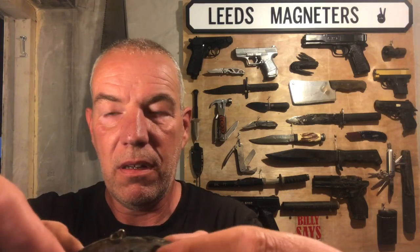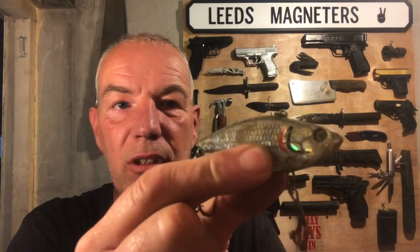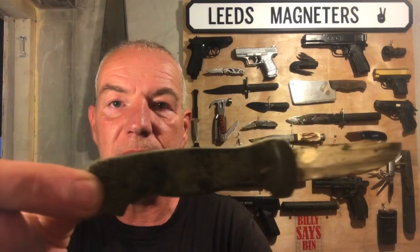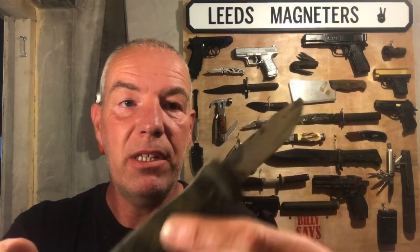Can't remember, I think was that Craig that got that one out, I think he got two. I got this one out. Nice little thing. Lovely colours on it there. They all want a bit more of a clean up. All the hooks are gone at the bottom. But nice anyway, put that with the collection. And last but not least, we got only one knife out, probably used by the fishermen when they chop up the meat, spam and all that and whatever else. So that'll go in the amnesty box down there.